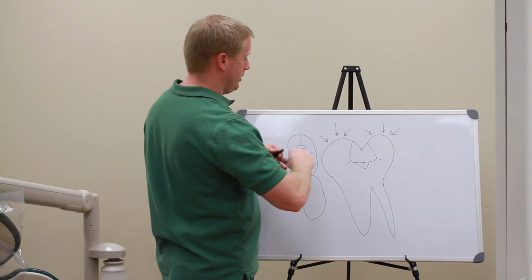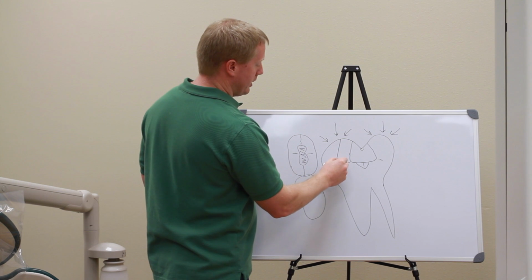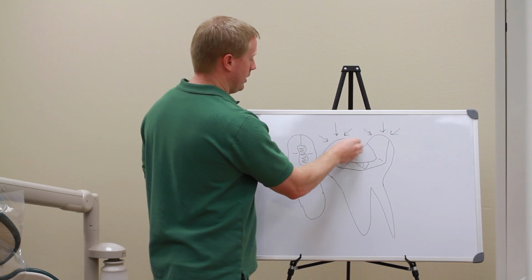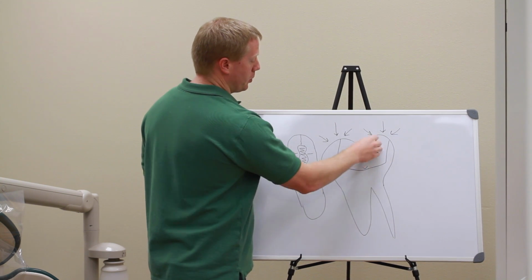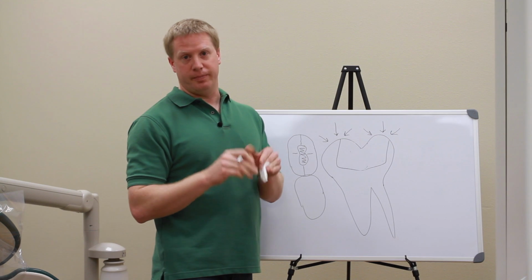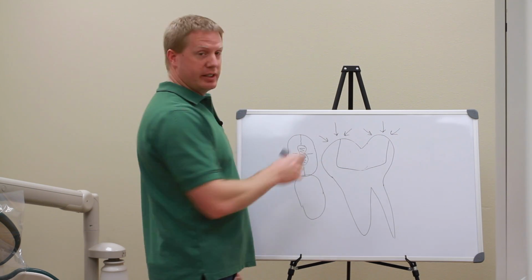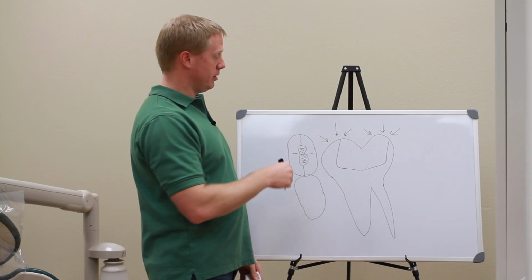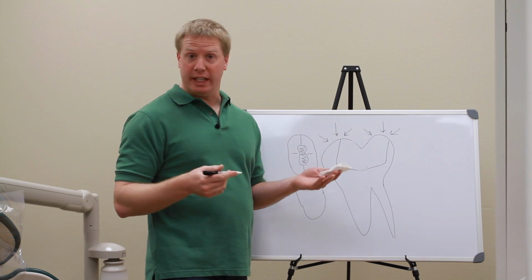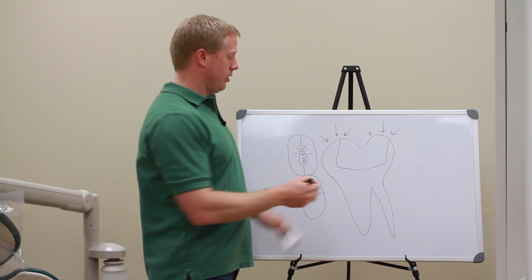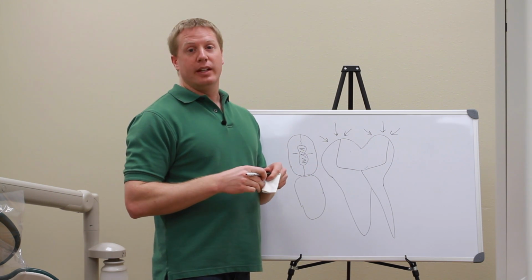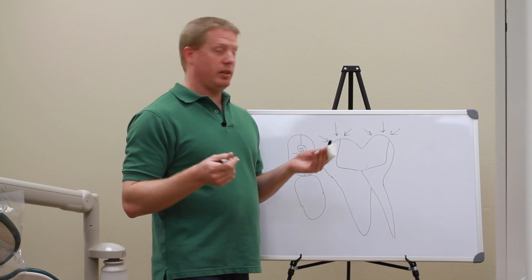And so then what happens is the filling has to be even bigger. It's a really big filling. So now that is your new really big filling. Well, the tooth now is even weaker structurally. So that filling is going to last even less time than the original filling. And the next time it's going to need to have a crown or maybe a root canal or both. Or say this tooth cracks down the middle like that, down into the root, and that tooth is lost. And so then, you're down a tooth.